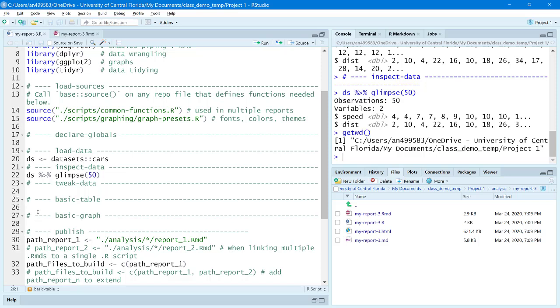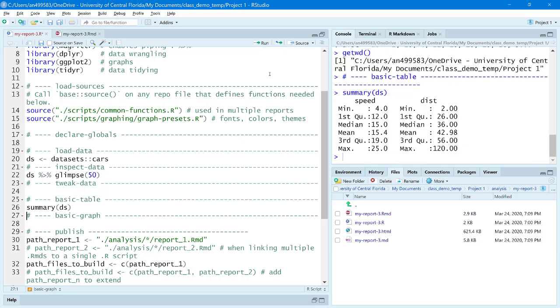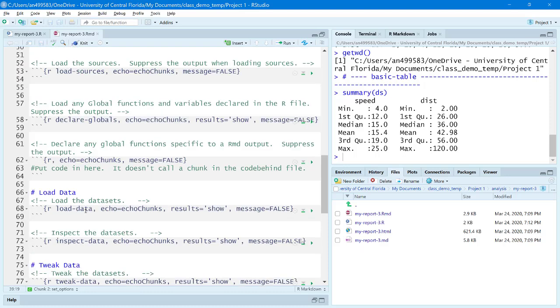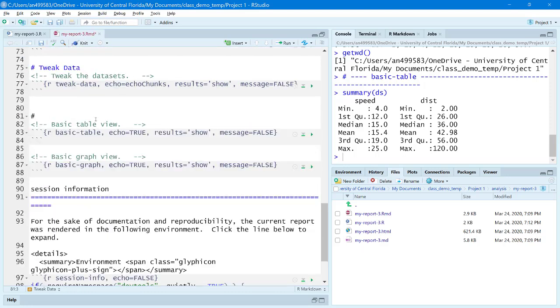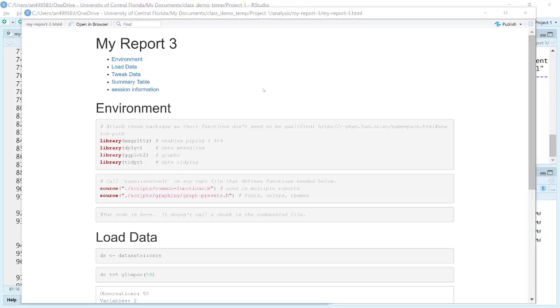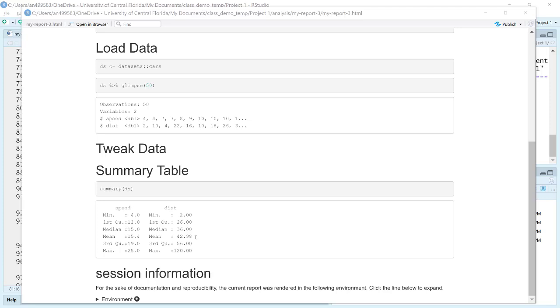in order to maybe create a repeat of what we're doing, to see how we would add complexity to the script. So let's say that we would use this summary DS, right, in order to produce this, but I'm also going to take advantage of some of the common functions that I've developed in order to adjust the view of this basic table. So right now, if we are to print this into the report, let's add another level. This is our table. We'll call it summary table, and we will knit this. Okay, if we see how this summary table appears and we compare it, it's okay, but there are better ways.